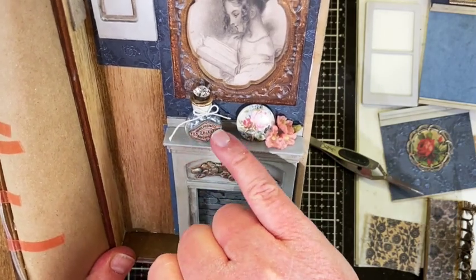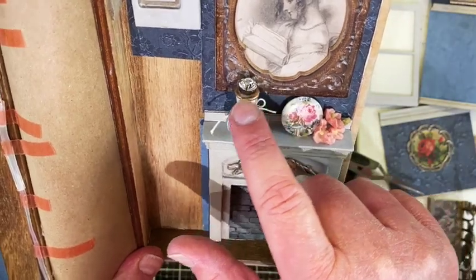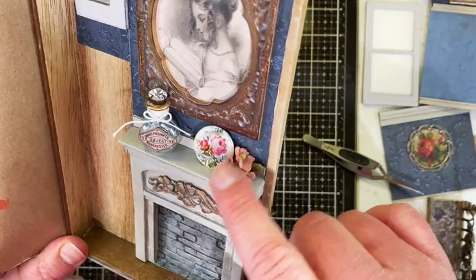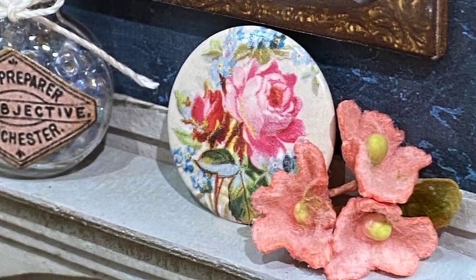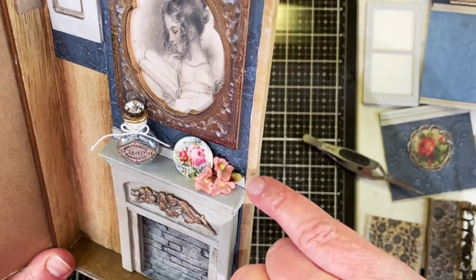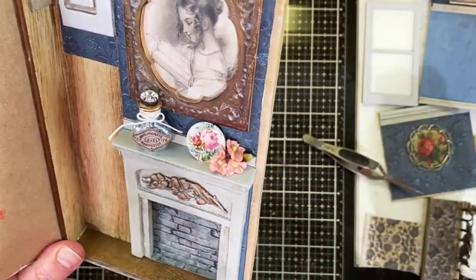This is from Curator, some more thread. I also did foundry wax around the top edge of this so they would coordinate. Another mini flare, some more bouquet, and these were also tattered rose and spun sugar, and then that little bit of the tissue paper for the leaf poking out there.